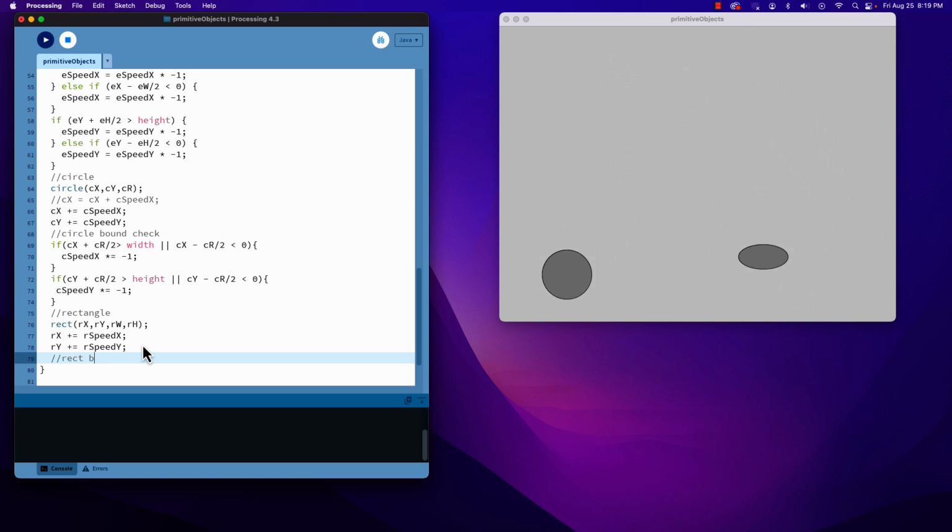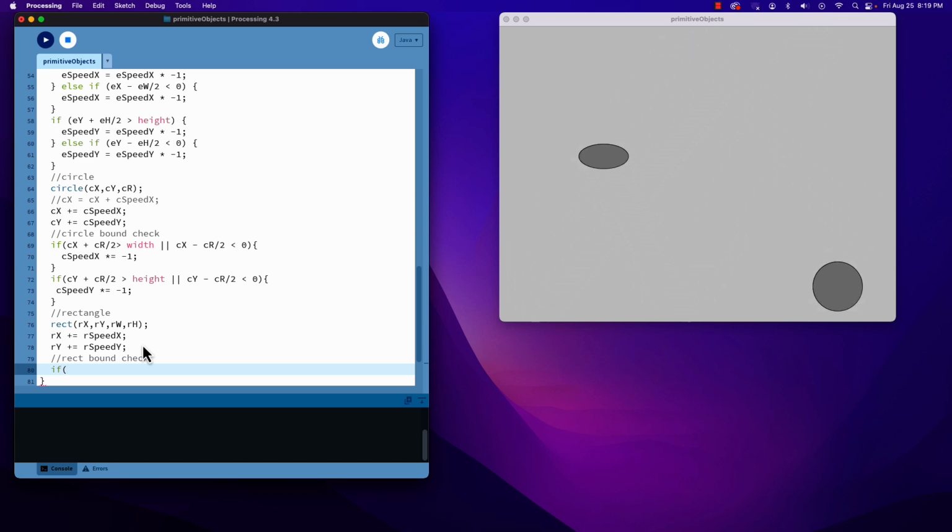So rect bound check. So if, in this case, our Rx, remember it's measuring from its left corner.